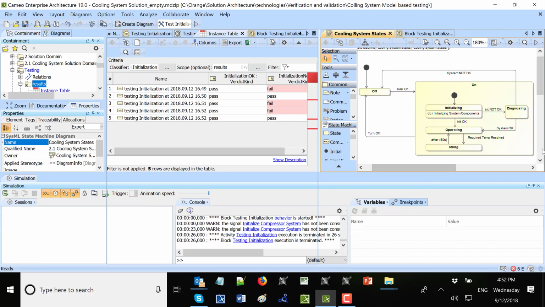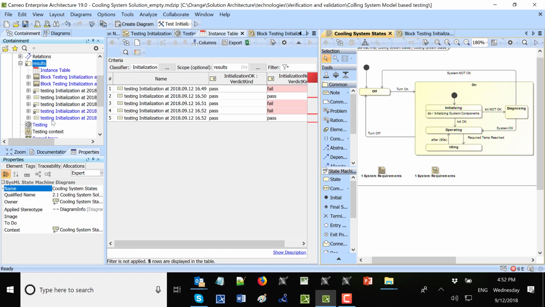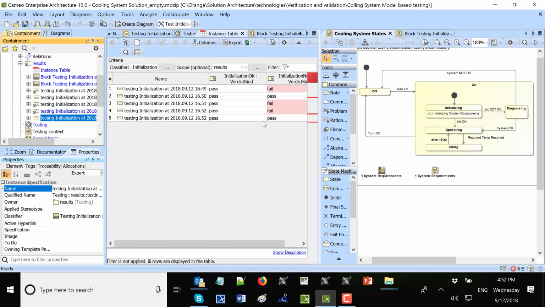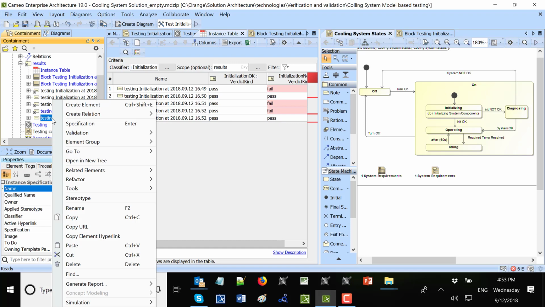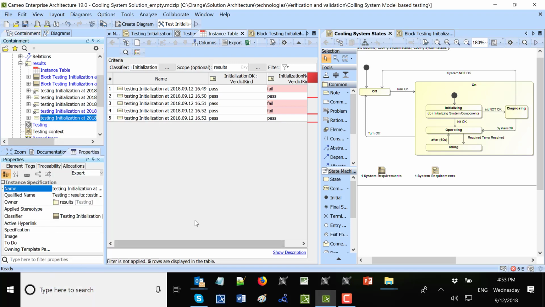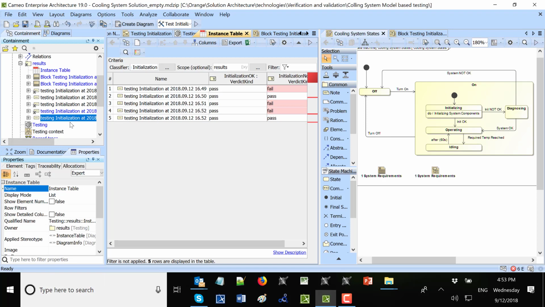But also because we can rerun any instance. We can take any instance with the situation when the test failed, and we can right-click and say simulation run, and then we will see that instance executed and see what was the situation, right? So with the test case. So this is a complete solution in the model, and we can use the system as the read-only package in the model, and then we have those tests in the system based on the recent updates in the model.